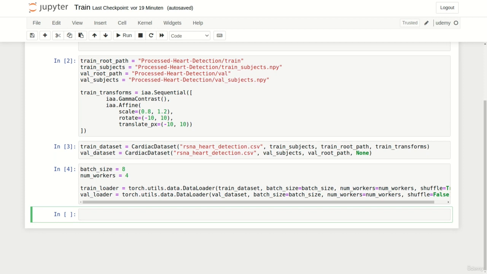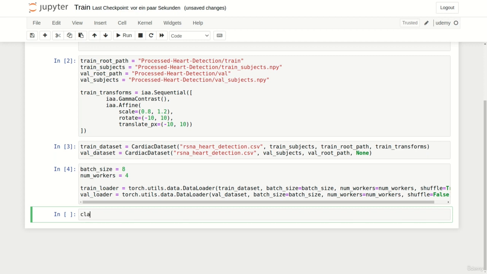It's model creation time. We use the same architecture as we used in the classification task with some small adaptations. At first, instead of predicting a binary label, we need to estimate the location of the heart. Therefore, we need to change the number of out features from 1 to 4. Second to that, as we are dealing with continuous values, the L2 loss or mean squared error will be used instead of the cross entropy. Okay, let's define the model.